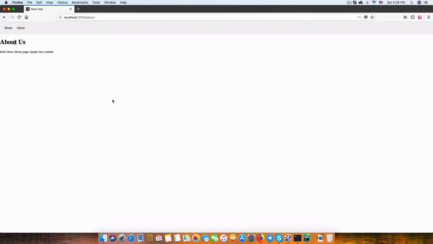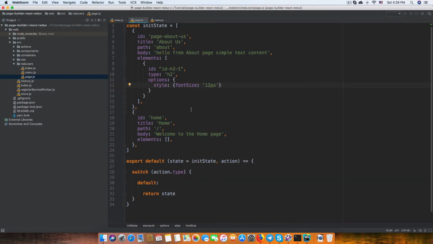We don't have any UI to click on to add a new element. For now, I want to make a dummy element, so we can make a template first, and then we can make a UI for the user to click and add new rows, columns and elements. And for now, like that, we can add a color. For example, I want to make the color red, like that. And this is fine.